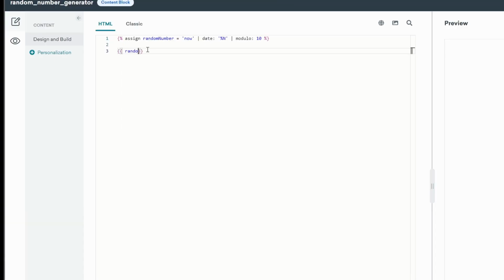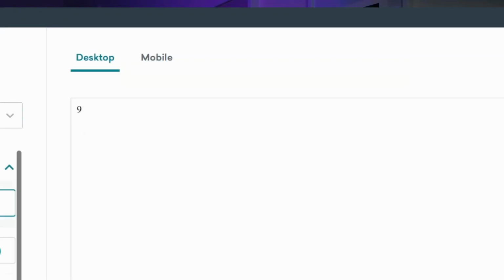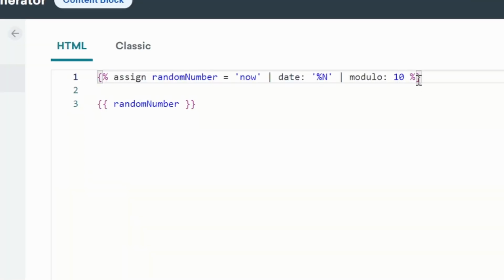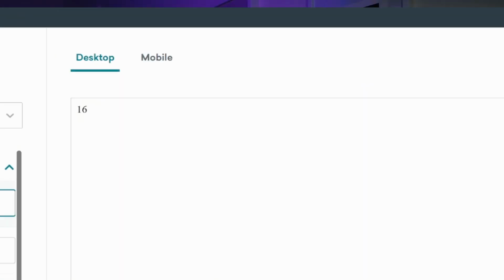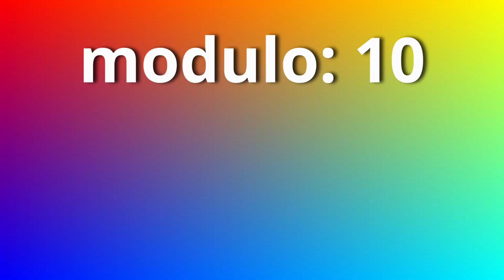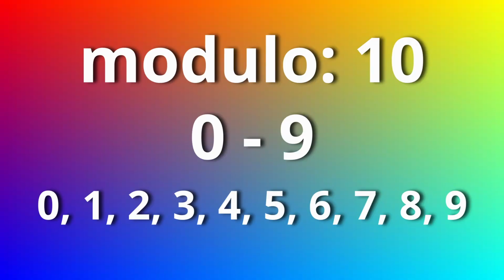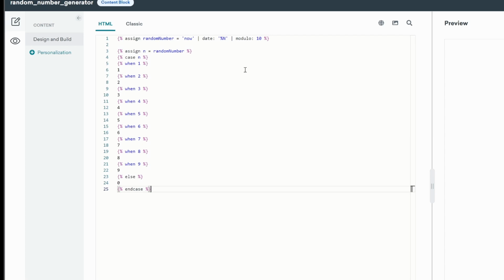Since the nanosecond random number is really long, we use the modulo filter. Modulo divides the random number by whatever number we add after the modulo filter, and then only gives us the remainder of that equation. Don't stress too much about the maths, but basically what you write as the modulo number will return whole random numbers from 0 to 1 less than that number. For example, I have written 10, which means I will get numbers from 0 to 9. That's 10 numbers in total, but starting at 0. Have a play with this number and see what happens. If you want a full deep dive into how random number generation happens in Braze, you can check out my previous video here.